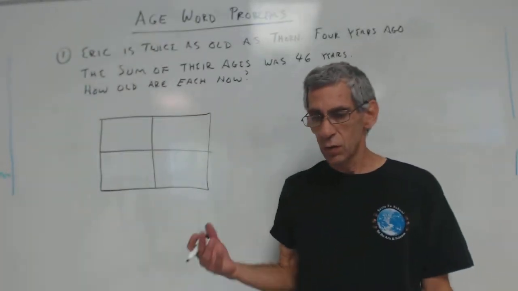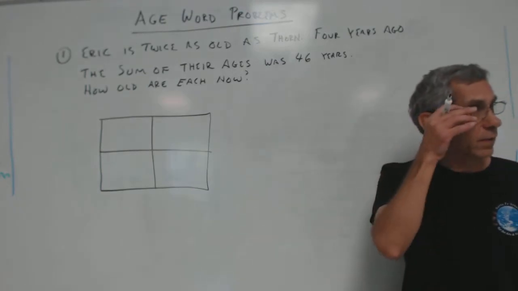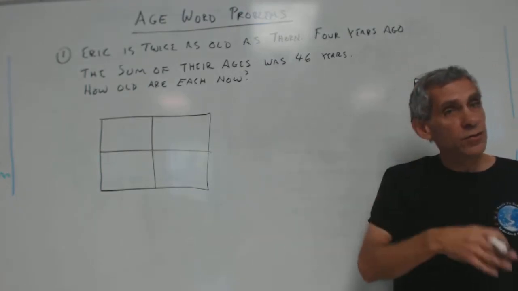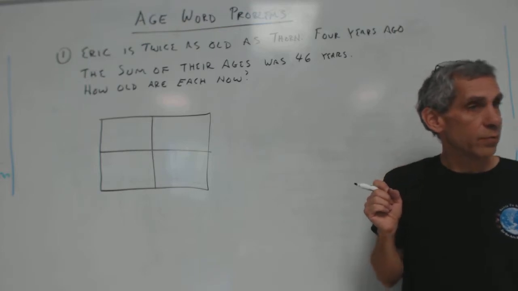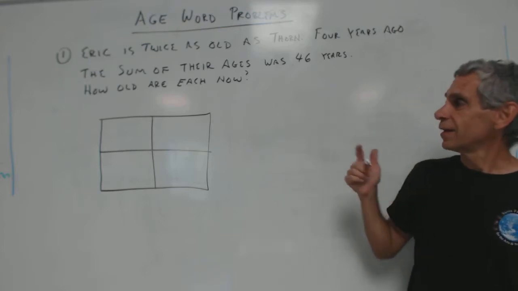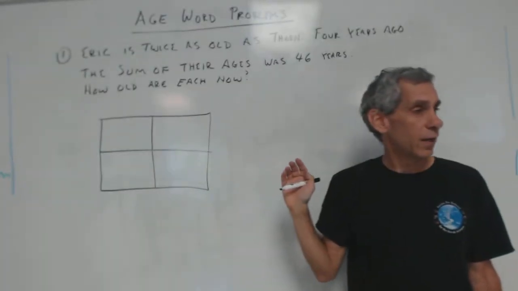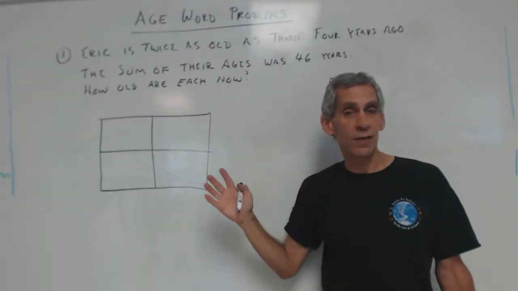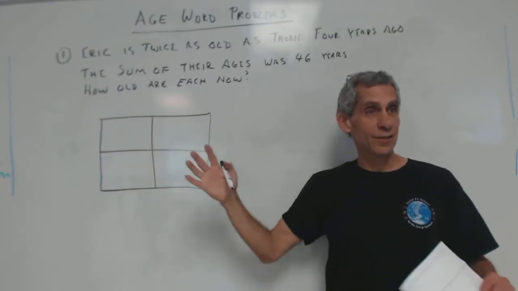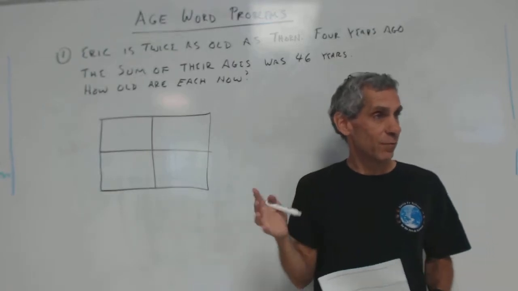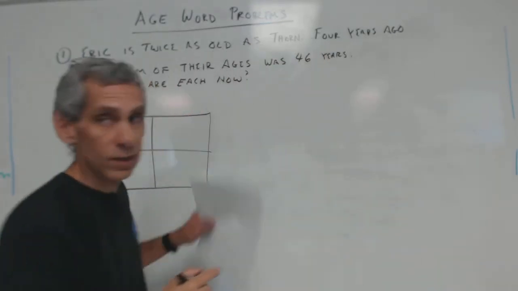All right, so what we're going to do is age word problems, okay? I love these things. They're so fun. And as you get better at these, I'll throw some harder ones at you. Sometimes I could give you a problem where there's actually 3 columns, where you have an age now, an age in the future, and an age in the past. They're really fun because you have to figure out which one to put in first. But these are the beginning.